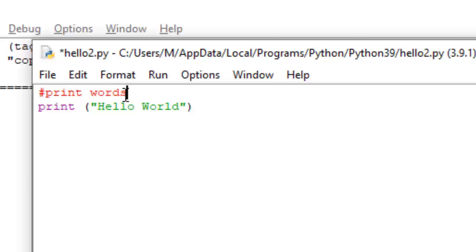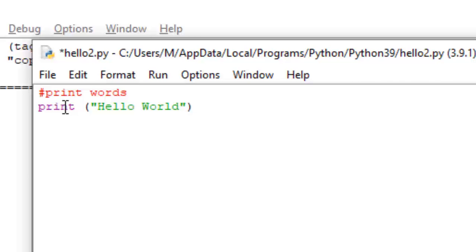It's just there for the programmer to know what code this is, or in which line he or she is, to leave comments for the programmer himself. Or maybe you want to send the code to someone else, you may want to leave them comments over here. So the comments show in red, while the words hello world are in green and print is in blue. So this is a command.